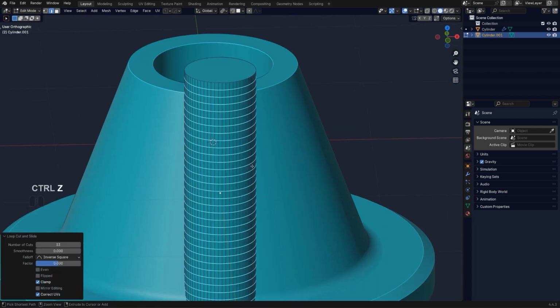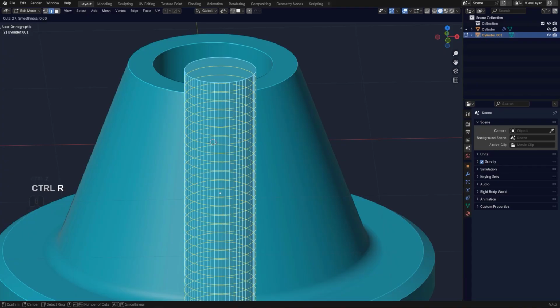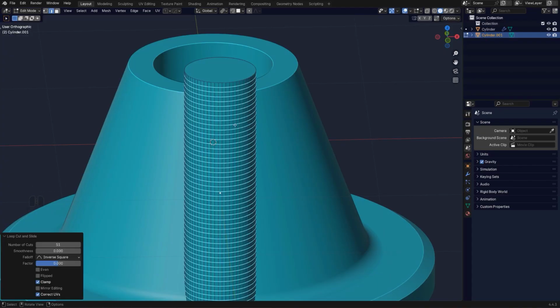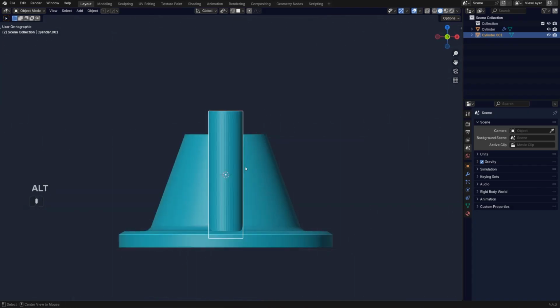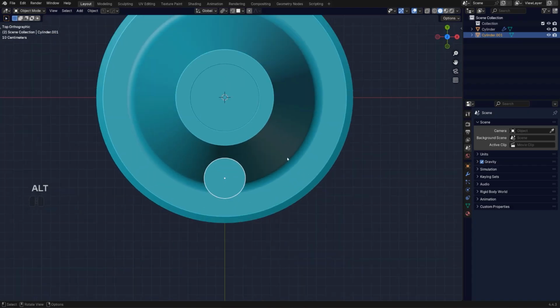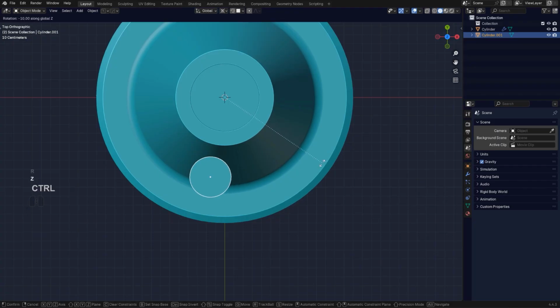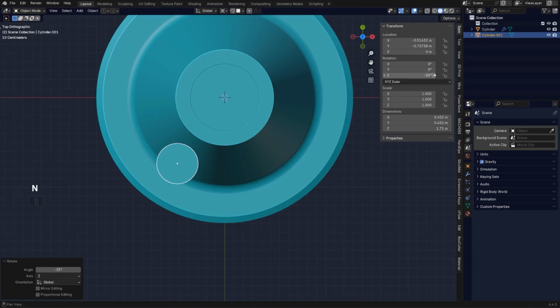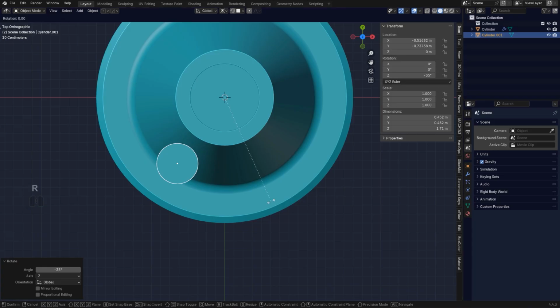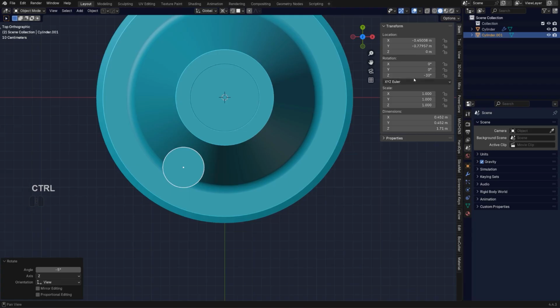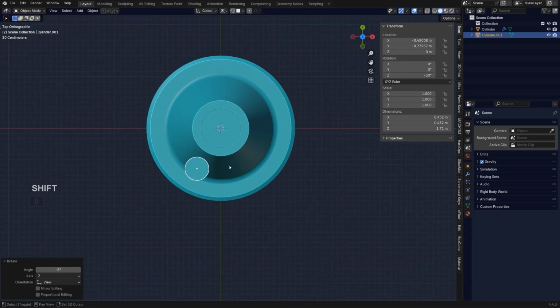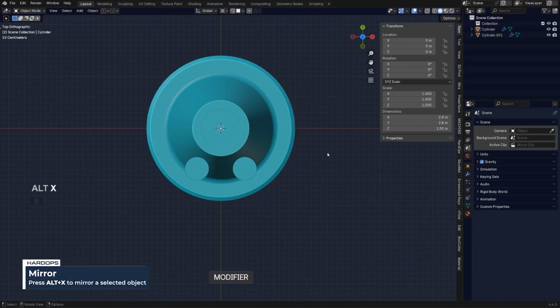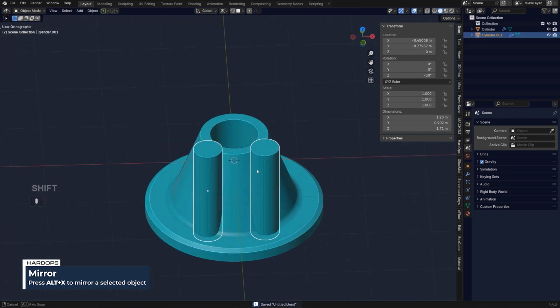Okay, we could add actually a bit more of them just to make it squarish. Yeah, just make it dense, don't worry about it. And we're going to rotate it on cursor. So RZ, rotate it here, about 30 degrees. You can check it in the panel item, where you can see the rotation here on Z. And we're gonna mirror it to the other side like that. I think that's gonna be good.